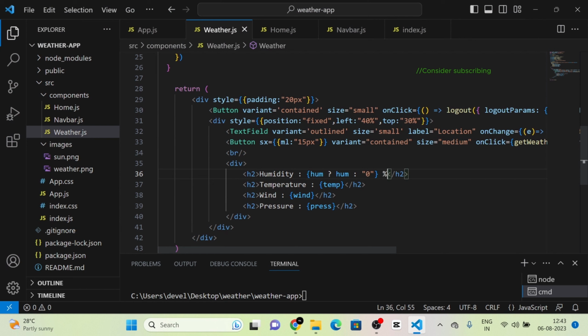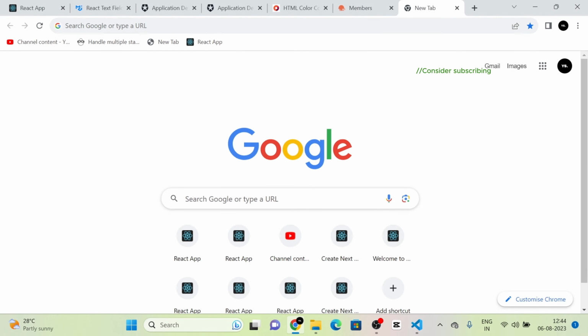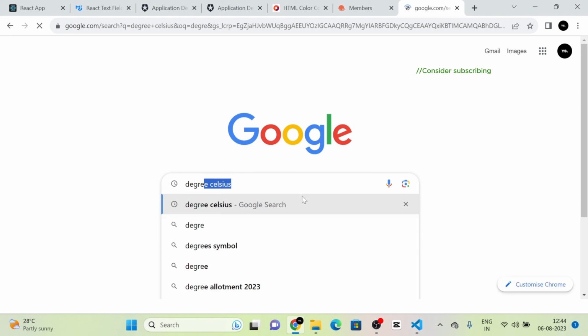Okay, next temperature. If the temperature is there, we have to show the temperature, otherwise 0. And we have to give the symbol as degree Celsius. So I'm going to give the degree Celsius symbol like this way.